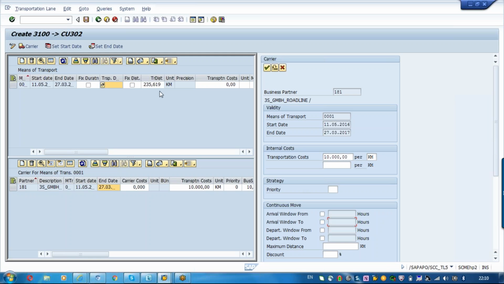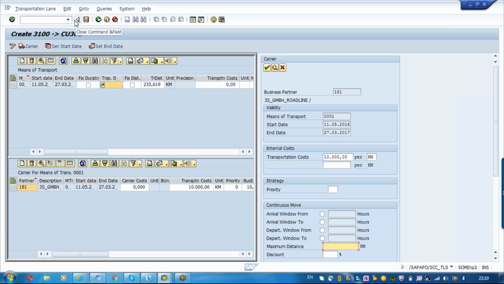We are just saying from 3100 to CU302, so from where it is coming. It is arrival window from hours: how many hours it would take to come from this place to this place for this carrier. Here 3100 is Dubai and CU302 is Germany.